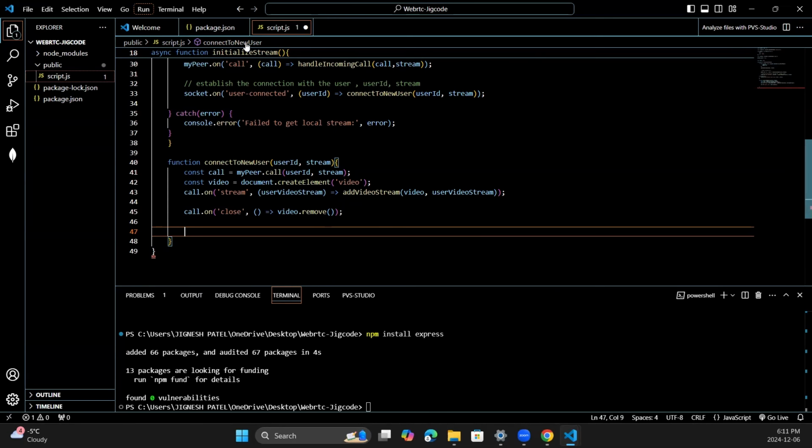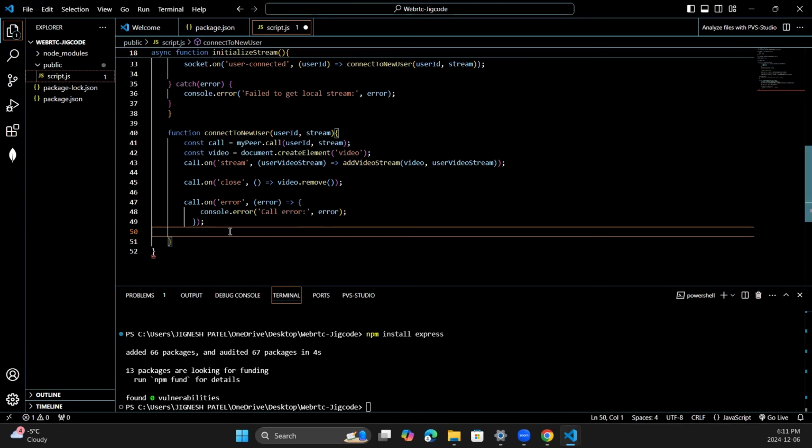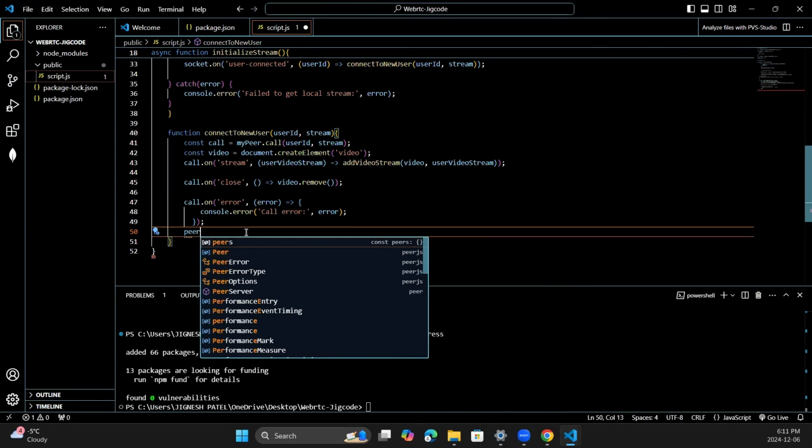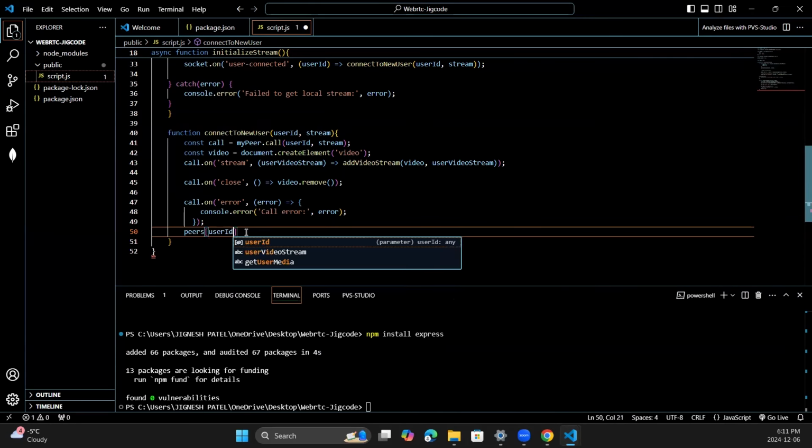So we're just going to write down here call dot on error console dot error. Okay, perfect. I'm just going to copy paste this. It's going to be the same thing for all the functions whenever we are trying to handle the call errors.